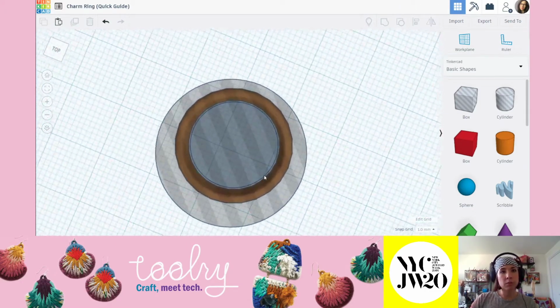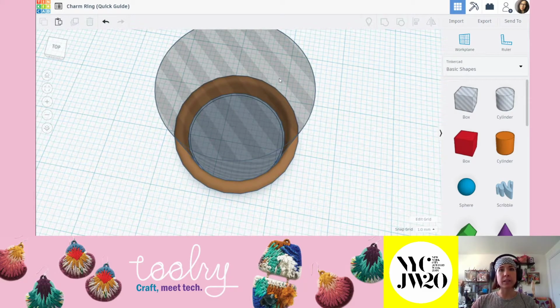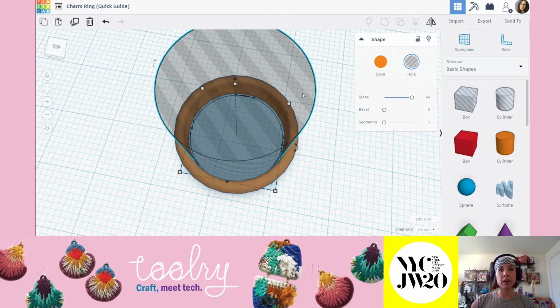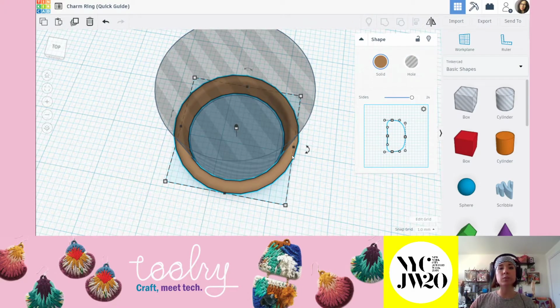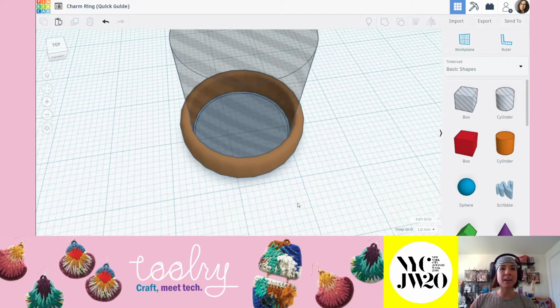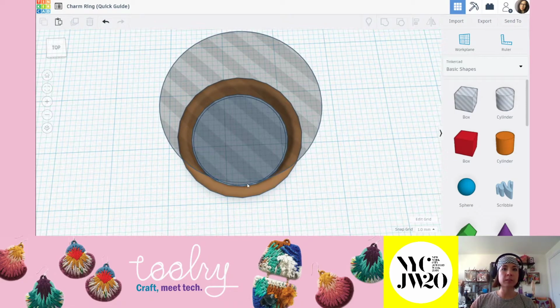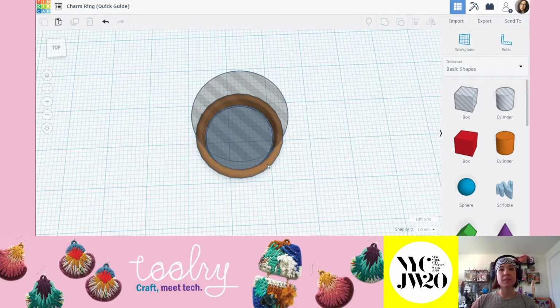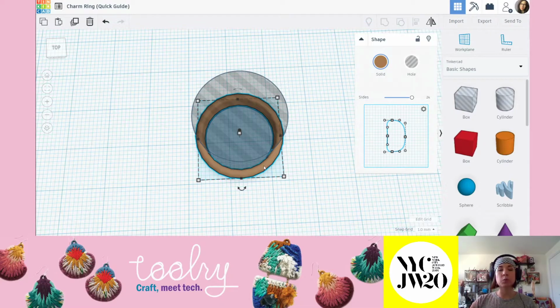So what you need to look for right now is ideally this cutout, or this cylinder hole, is going to overlap into the ring itself. You can see that mine does not. You can see that there's a little bit of a gap right here. So that tells me that I need to start to work on revising this left side of the sketch to make this an overall thicker band.